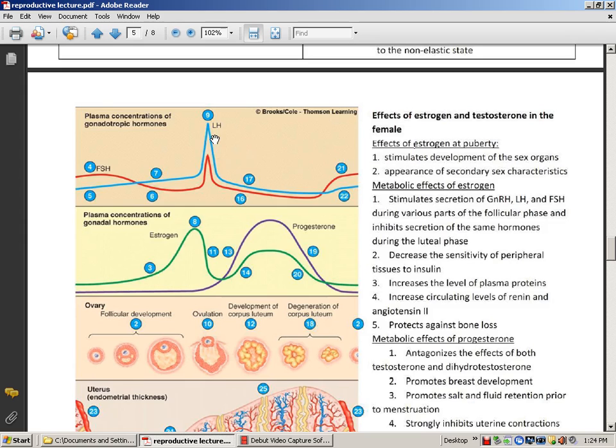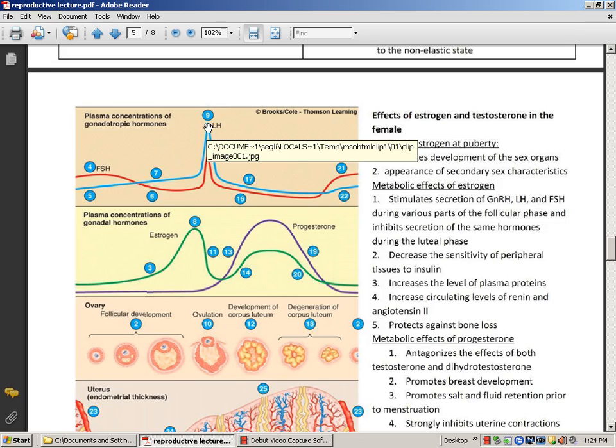Guess what LH does at day 14? It makes her ovulate. If you think estrogen makes her ovulate, you're wrong. It's LH. Luteinizing hormone is what actually causes ovulation. Because look at estrogen. Watch the estrogen. It's slowly rising, slowly rising, slowly rising. It's in that feedback loop where it doesn't really change that much until about day 10. And then it's into a positive feedback loop. When it gets stuck in a positive feedback loop, look what happens to estrogen. It starts skyrocketing. It grows really quick until about day 13, and then it peaks right about day 13. At day 13, this surge of estrogen actually causes LH to pop out.